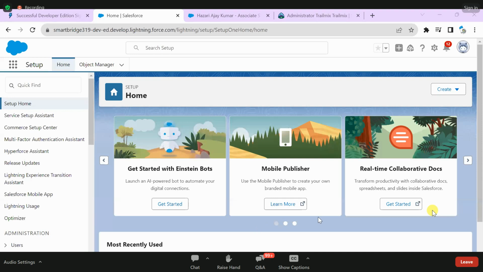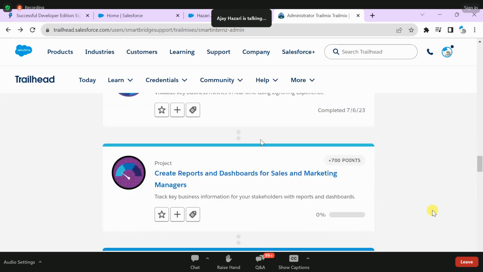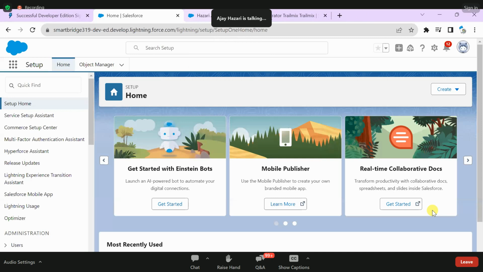Welcome back, guys. Now we'll see the Salesforce platform, and I'll walk you through it. What are all the configurations and settings? Hope you have understood how to create a Salesforce developer account and a Trailhead account. Please don't get confused between them. A Trailhead account is very different, and a Salesforce developer account is different. We created the Trailhead account to complete our modules and super badges, and the Salesforce developer account to practice our scenarios.